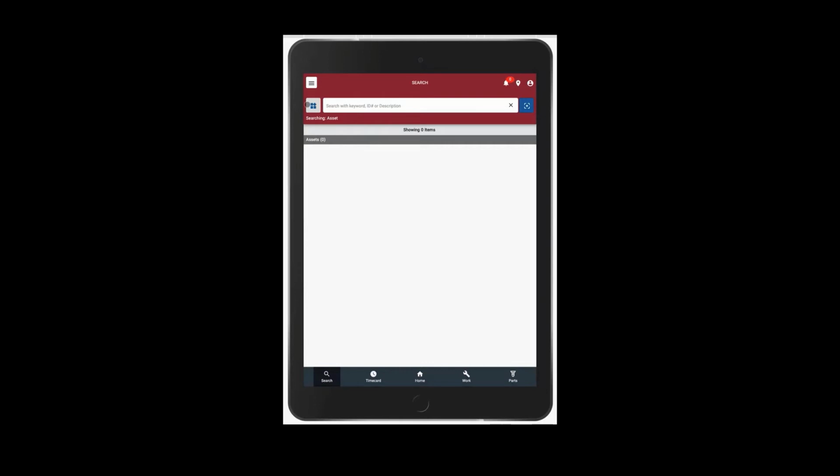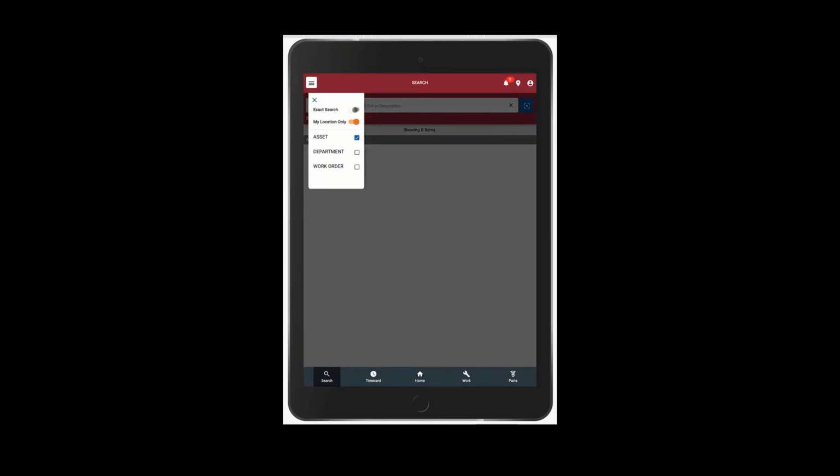Over here, these are some options that will limit or expand the search, depending on which options you choose. If I click on it, you'll see exact search, you can turn that on where it's only going to match that exact ID or that exact number that you put into the bar, and you would have to use IDs for exact search. You can also expand the search to department and work order outside of asset, and you can turn these on and off, and they will be saved based on your options for that session. So you wouldn't have to reset this at all once you set them. If I'm always looking for asset, department, work order, I could click those.